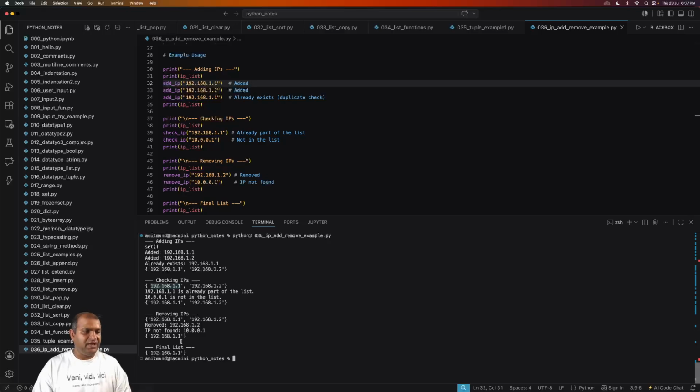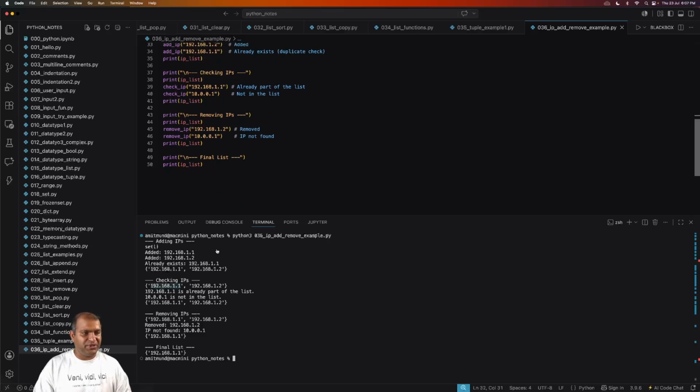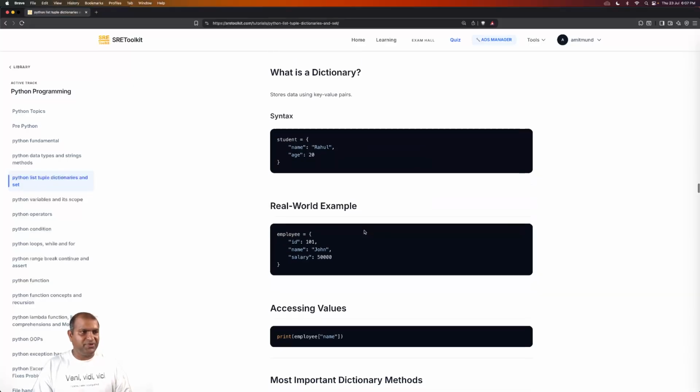Then you want to remove 192.168.1.2. This was the previous list. Once you remove it, you can see only this one. The second one is not there, that's why you got IP not found. And at the end you get the final set of IP addresses as your output. Okay, now let's go for the dictionary example.